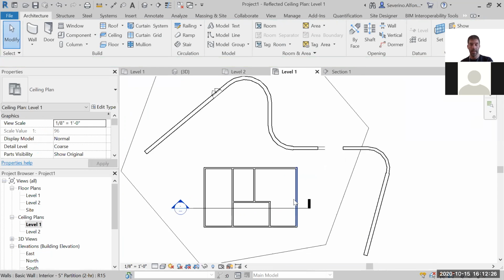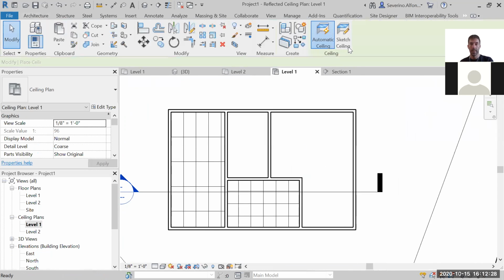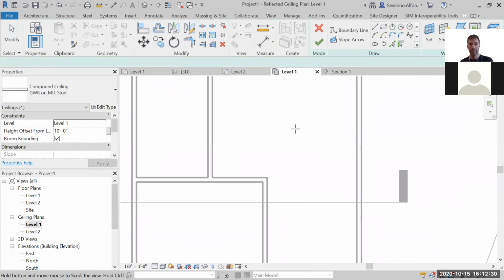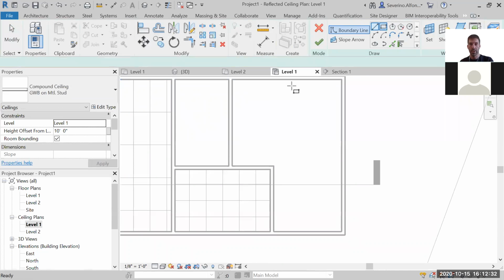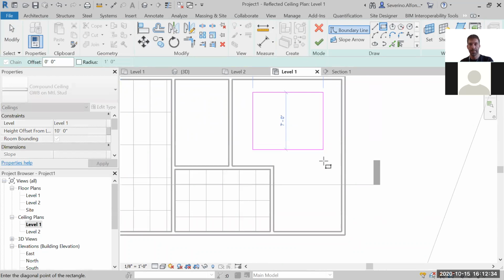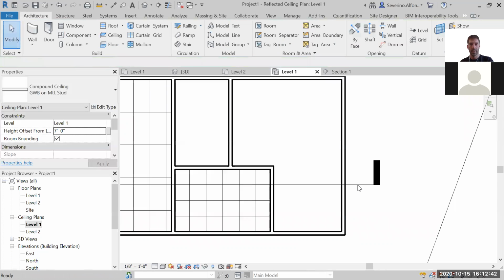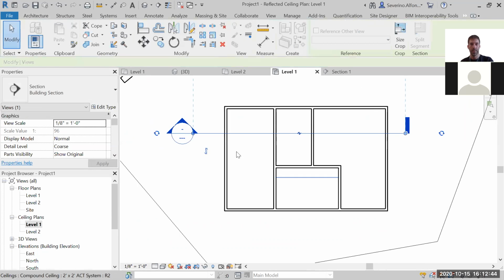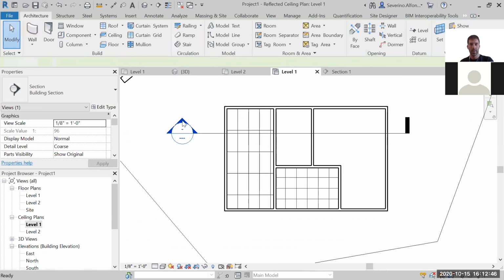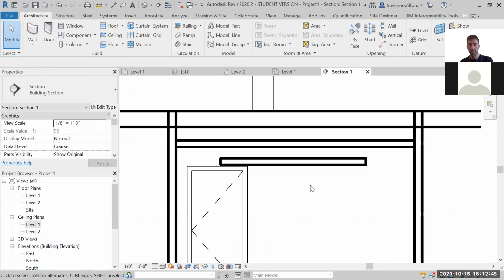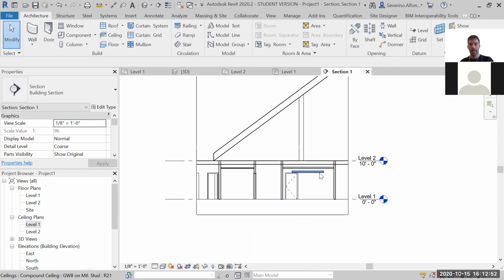You go to the ceiling plan, create a ceiling, you create a sketch ceiling, and then you create whatever shape. There's a bit smaller, no? You might want to give it a not so high, like 7 feet. Well, it's too low, but anyway. And if I move the section, there is my ceiling falling down, no? So that would be a way of doing it.